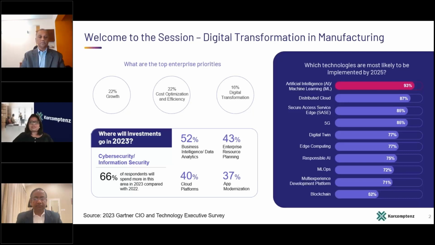So what does this tell us? This shows that companies, while wanting to innovate and push ahead on their digital transformation journeys, also want to keep a tab on cost efficiencies, and this is very much in line with their key priorities.